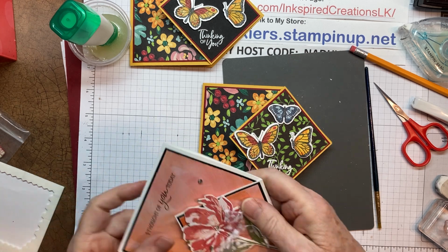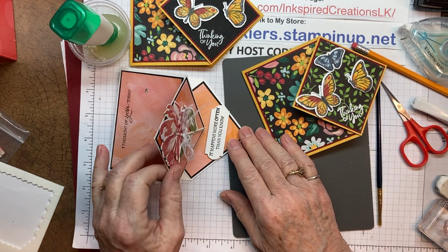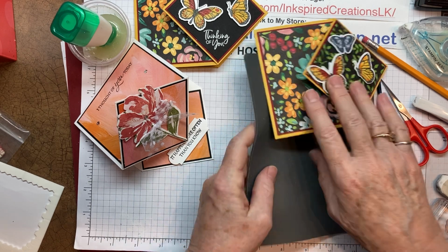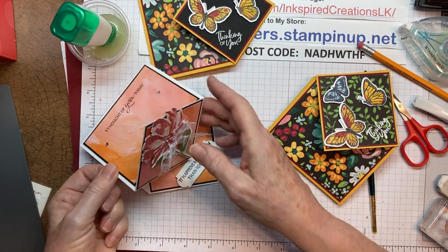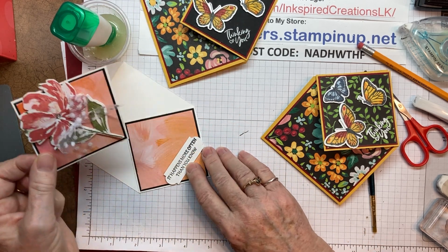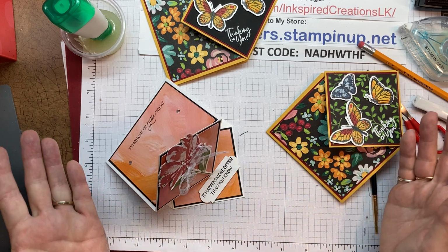Now it looks the exact same shape, same measurements, but this one, I have as an easel card. So I put a little label here to stop it from sliding any further. And I said, I thought of you today. That happens more often than you know. And then inside, wishing you a beautiful day. So that's just the exact same card.